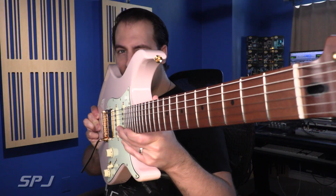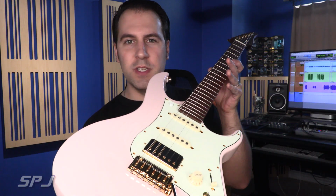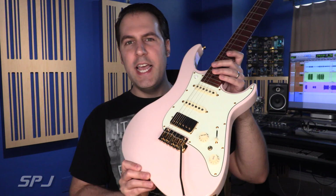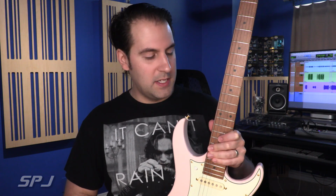My friends, is our look at the Vola JRM J1 Julien Rosenthal signature model, a shell pink gold hardware beauty of an instrument that sounds and plays as stunningly as it looks.